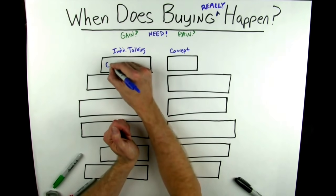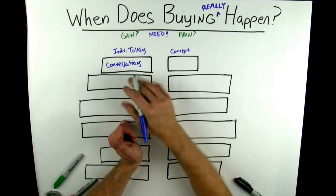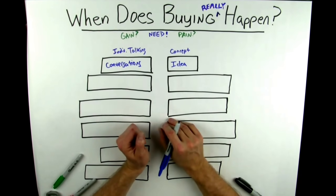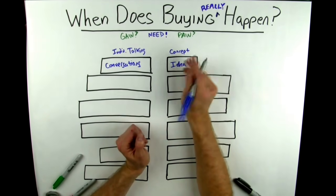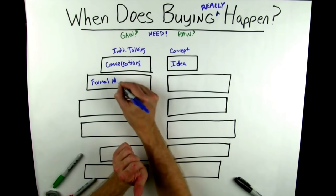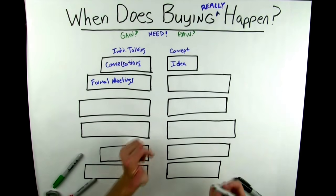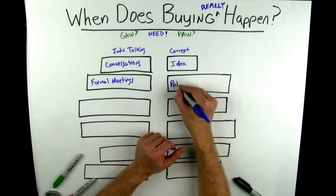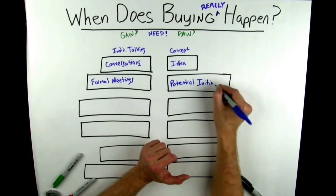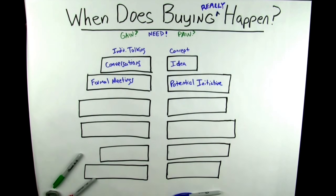At the point where we learn that there have been internal conversations, right? Multiple people talking about this, socializing, I'm going to call that an idea, versus a concept. Still interesting, but nothing's really happened yet. Now, what about when we introduce formal meetings? Have they met internally? Do they have a steering committee that meets once a week? Do they have a status group, etc.? Well, at that point, I'm going to rate whatever we're working on as a potential initiative. And an initiative, there, my spelling's awesome. That's a really important thing because it could be an initiative, but not necessarily.